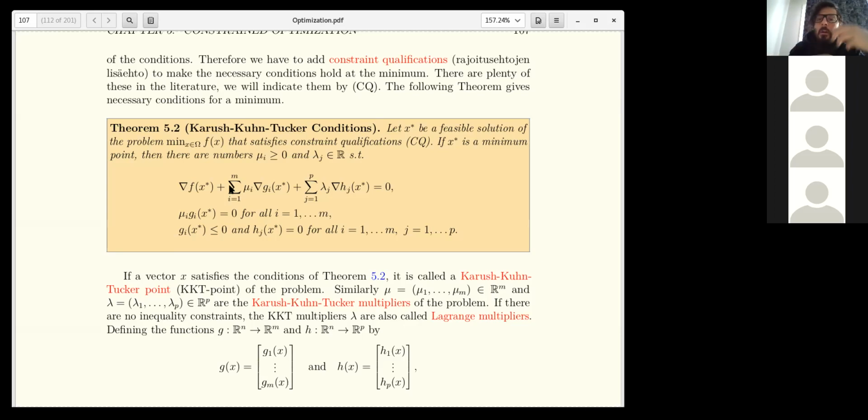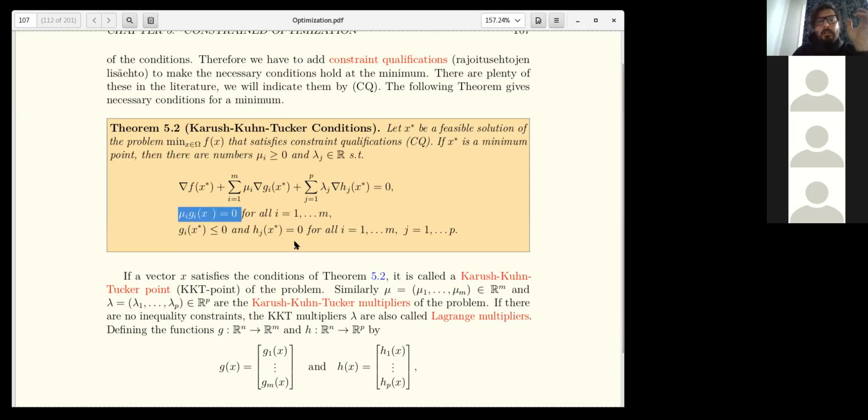So I urge you here to think of this in terms of the directional derivative, and then think that you have a certain set of directions in which you can move. You can move in the direction where h of x still remains 0. So the directional derivative of h must be 0 in the direction where you go. As long as you are inside the region, so g of x is not equal to 0, it is strictly smaller than 0, then the gradient of g doesn't really matter if you are moving just a little bit. That means that this is the condition here.